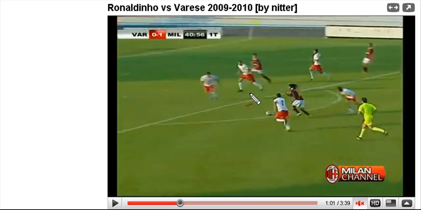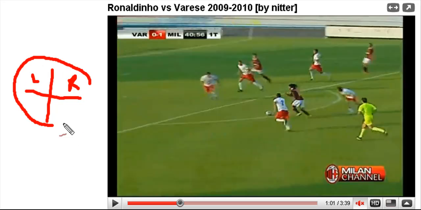Look at it carefully. What do you see from this position, with your right and left eyesight, as I just elaborated earlier? What do you notice with this position? On Ronaldinho's left eye, this guy is going where? To the left. And on Ronaldinho's right eye, this guy is going where? Still to the left. So immediately, it deduced a form in soccer that we call grouping. All these guys are going to the left.